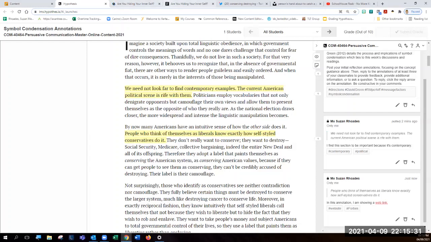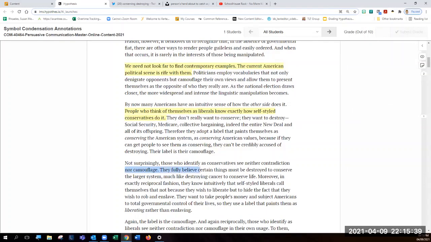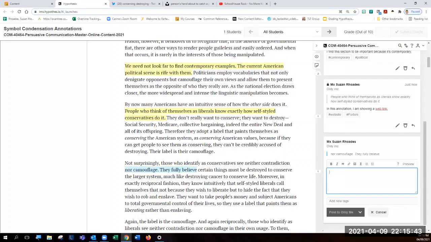All right, next we're going to do a web link to a social media post. So I'm just going to grab some text here and annotate this text for a Twitter post. And I'm going to, Twitter post is what's going to get a link.